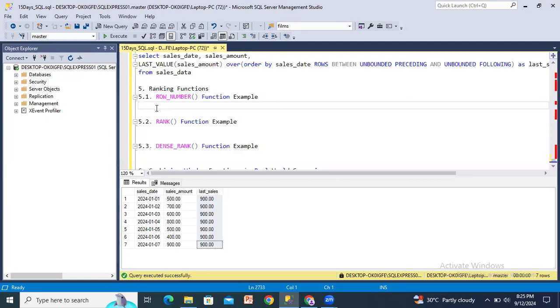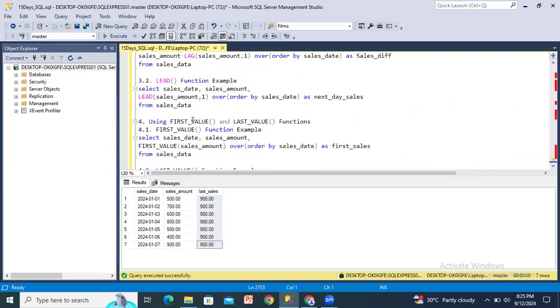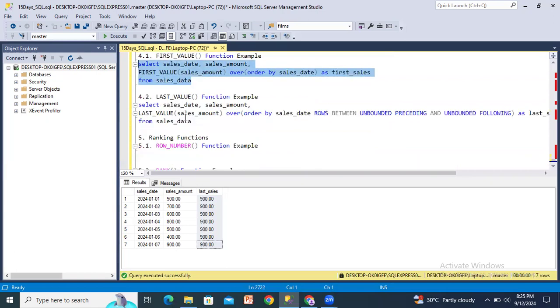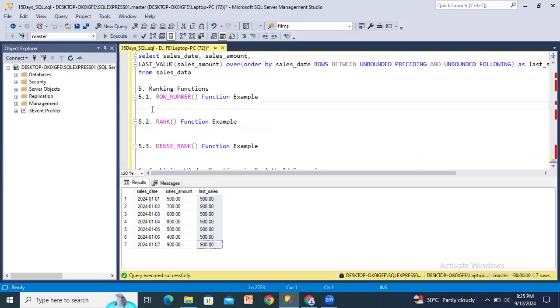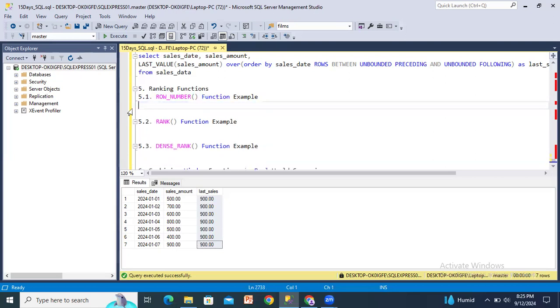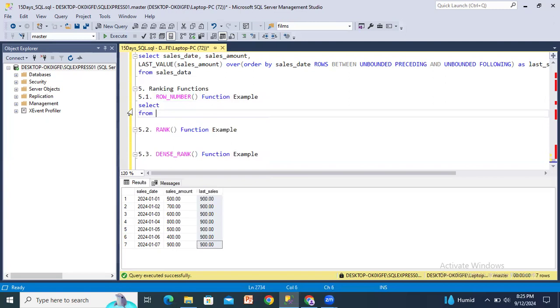So for example, let's write from the starting point. I think we'll apply it from the employees table.